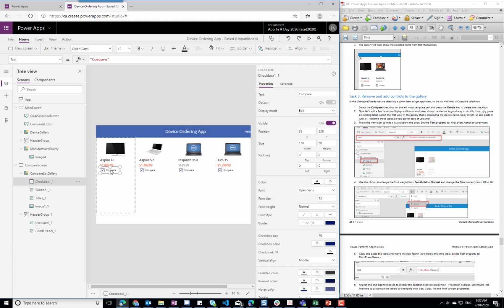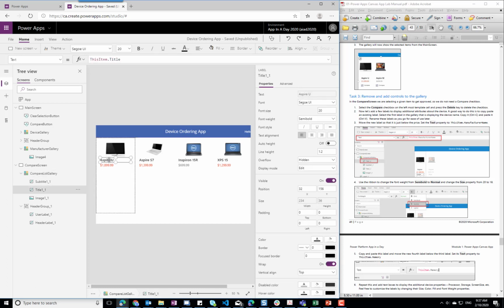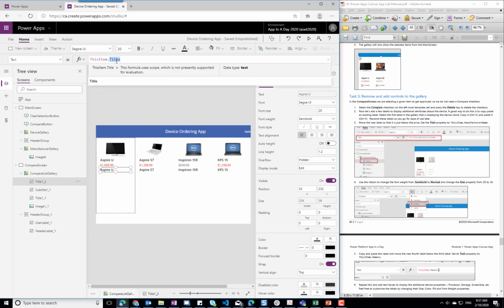Now let's go ahead, we'll delete the checkboxes, we don't need it, and let's add some additional properties to here. So we already have the title. I'll go ahead and copy it, and I'll paste it, and I'll set the new item as the manufacturer name.